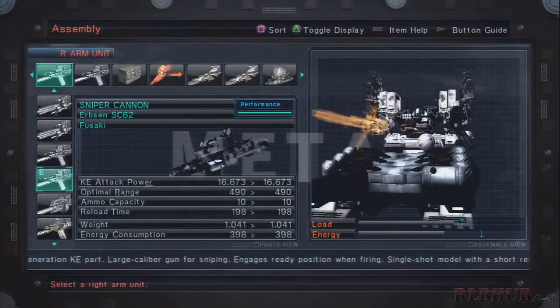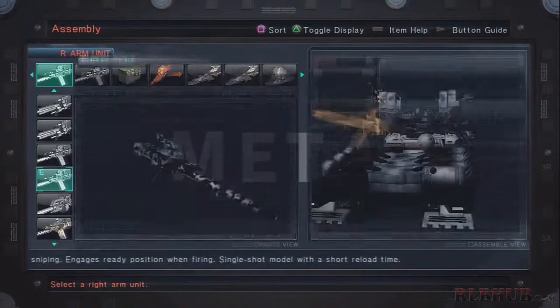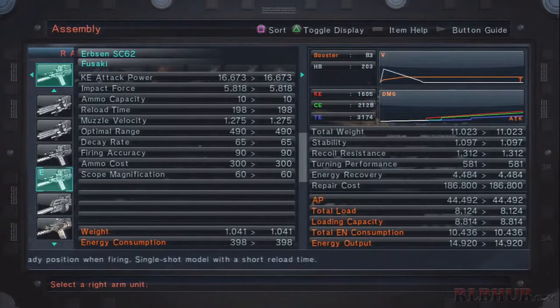Alright, so right now I have on the Erbsen's SC62. These are the sniper cannons of choice. They are 2nd generation, they have the most power and the best stats of the single fire sniper cannons. As you can see here, I think it's power spec, so it's got about 17,000 attack power and almost 6,000 impact force. So that means that whatever it hits, it's going to penetrate that armor and it's also going to stun them. It's got very high muzzle velocity, 1200. That's basically on the upper end of what a sniper rifle can get. Optimal range is 490, so you're shooting pretty far out, which is what it's built to be used for, and you're still going to retain a lot of that damage.